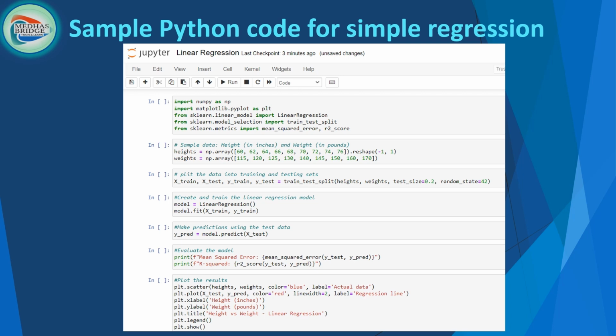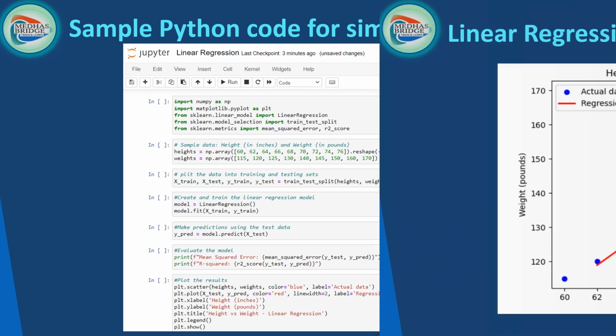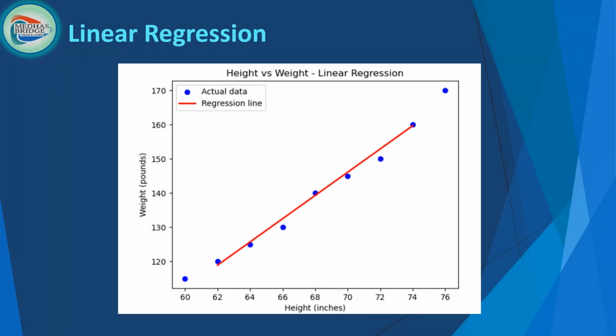Let's have a quick demo. Here I'm using simple Python code and some simulated data for generating a simple regression line. These are the few steps that we are going to take a look at in our demo, and see how the graph looks, which is basically building the relationship between the dependent variable and the independent variable, also known as the predicted value. Here is the sample graph.